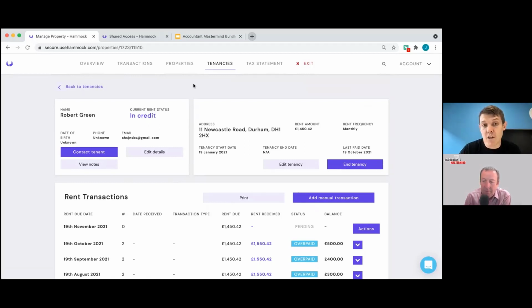Like there's no getting away from that. You have to use a digital solution. When we get to MTD, we're going to be doing 4 times as much work. We don't want to put your fees up 4 times. The way we get around that is we have to use this software. Use this at a time to actually make changes that are going to help your business.